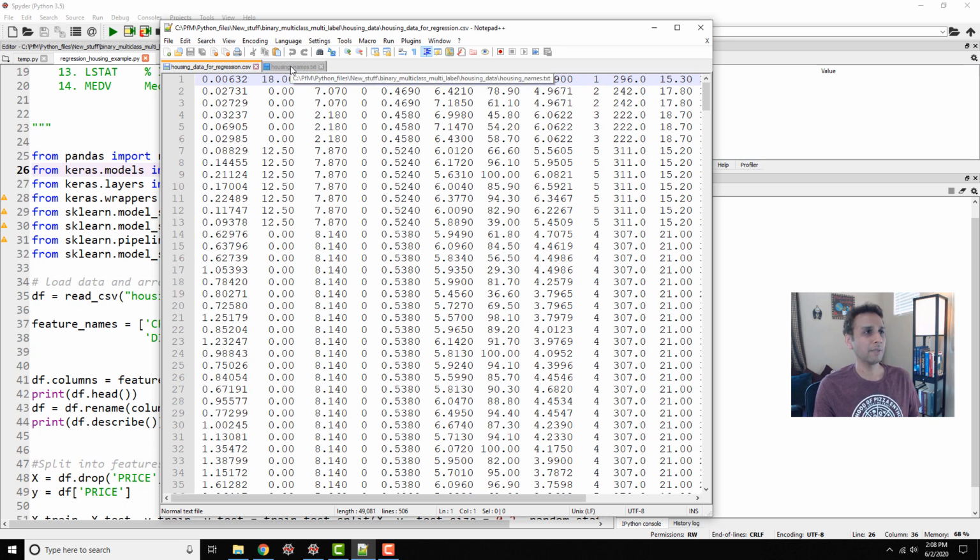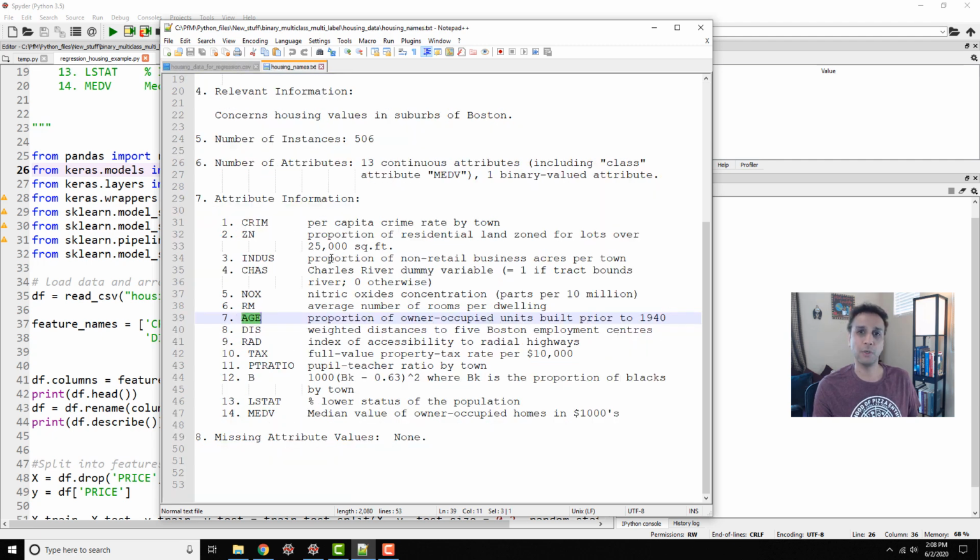And each column, unfortunately, is not labeled here, but I have a separate document that tells us what the labels are. So first column is per capita crime rate by town. So obviously you can imagine that the housing prices are very much dependent on the crime rate, but how much of that is dependent we don't know, but we'll see if we can model those. Now there are a whole bunch of others. I don't even know why they have this nitric oxide concentration per 10 million. I didn't even ask that question when I was purchasing my house, so apparently that's a factor.